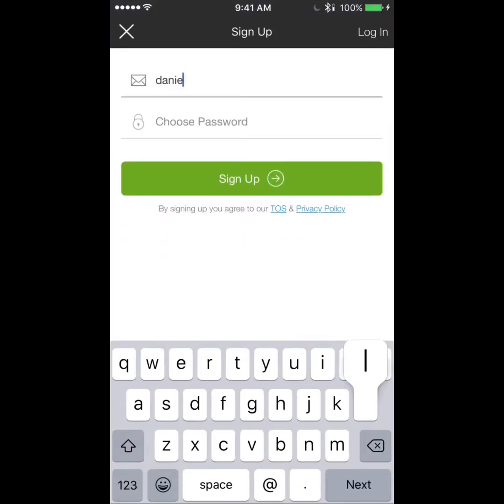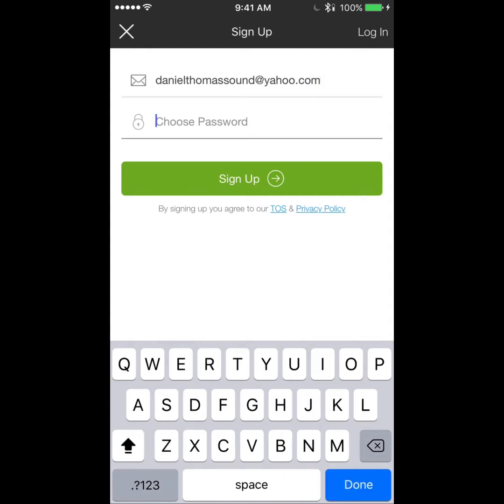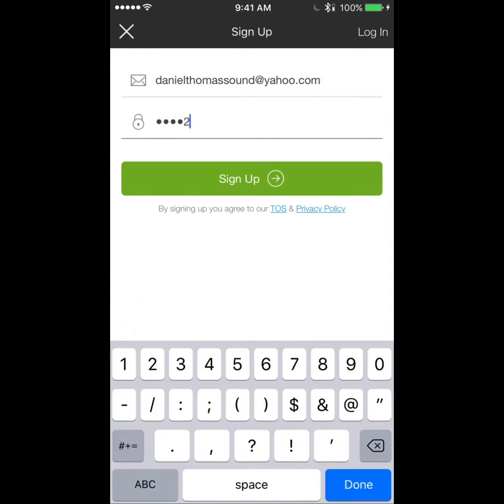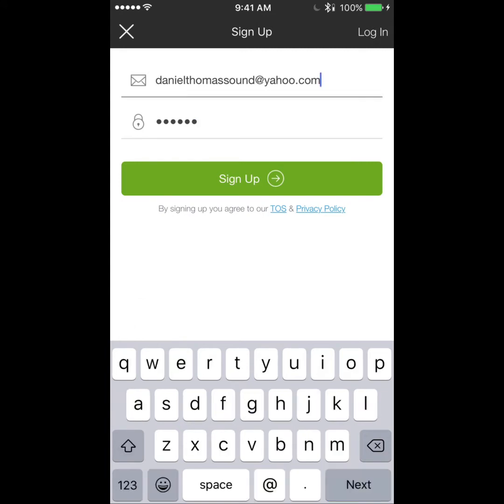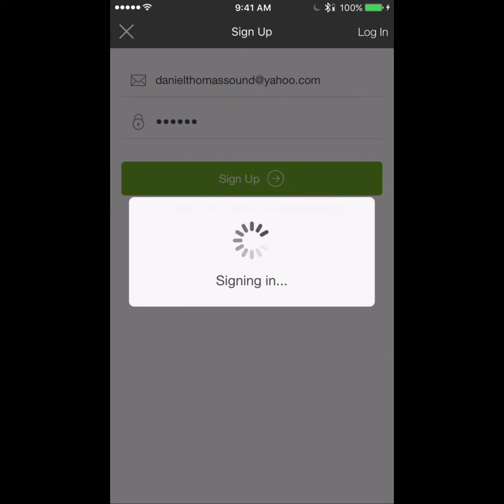And let me just go ahead and put my junk email in here. I already have a login created, but I'm going to go ahead and walk you through the process here. So you're going to put your email address and then the password, and then hit sign up.